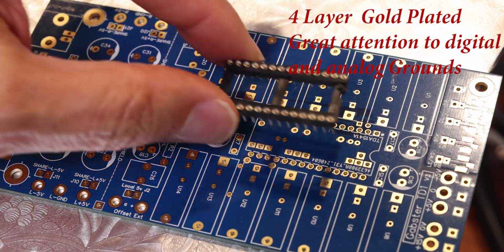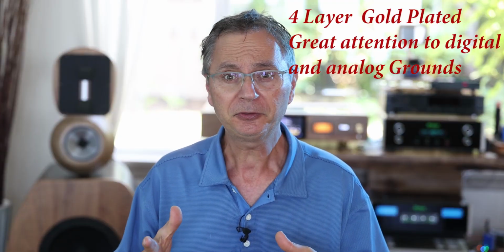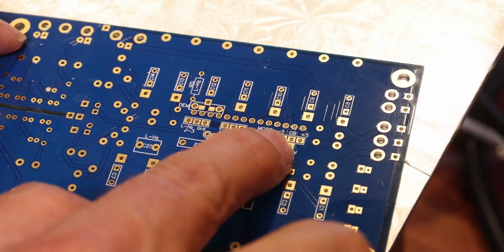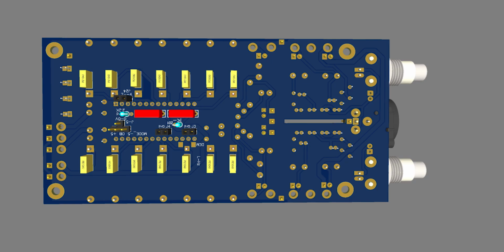I spent a lot of time fine-tuning the output stage on this DAC, and also the design of the DAC. This is a 4-layer board. This is not a 2-layer board. It's almost like a surface mount, but it's actually through-hole, which I did for all of you guys who are not highly experienced. And I used to be one of them. I know the struggle of trying to solder those pesky little tiny capacitors that barely measure 1 millimeter. So it's a lot easier to solder. Almost most people can solder it.